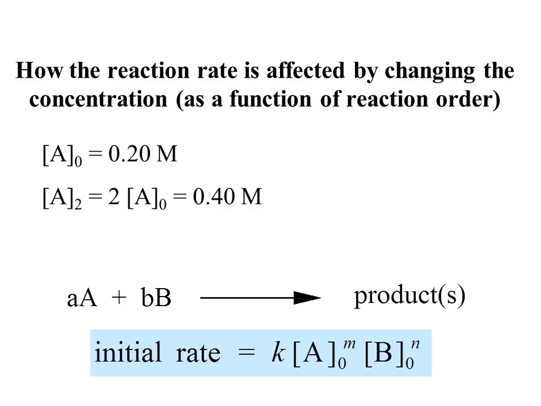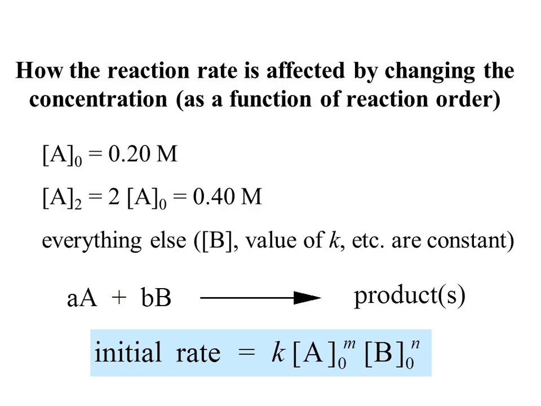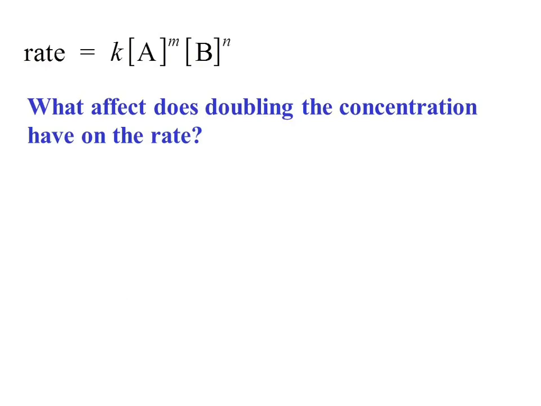Let's see what we would expect now, going with different reaction orders for A. Mathematically, what would that look like? In this case, and we do this a lot, we take advantage of this: we are going to hold B constant for both of these trials. And the K is going to be constant. The K will not change. The rate law constant K is specific to a specific temperature, but we're not going to monkey with the temperature, so K stays the same. All right, so doubling it from 0.2 to 0.4.